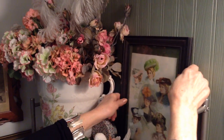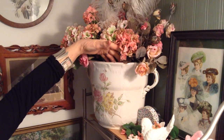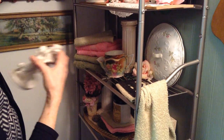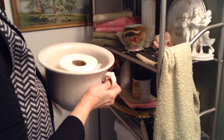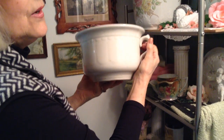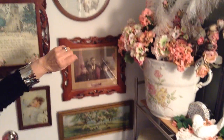Here we have a chamber pot — or 'slop jar,' which is even more indelicate. Here's the lid down here. This was what we had for indoor use in the days of outhouses — it was better than going outside. And this smaller, more practical version would slide under the bed. Our family called these 'thunder mugs,' though chamber pot is the proper technical name. The lids are often broken and missing.